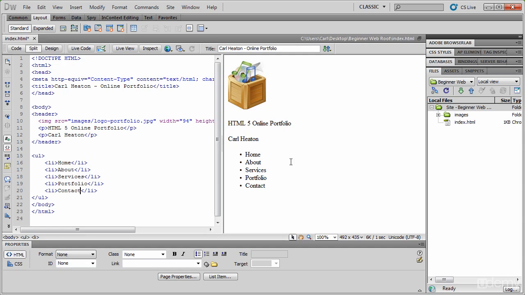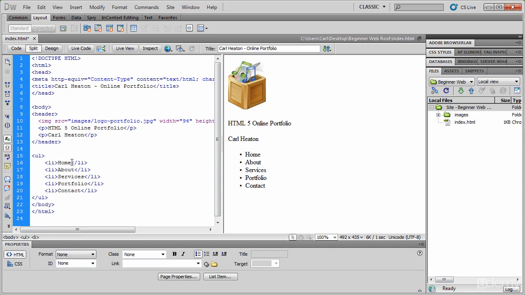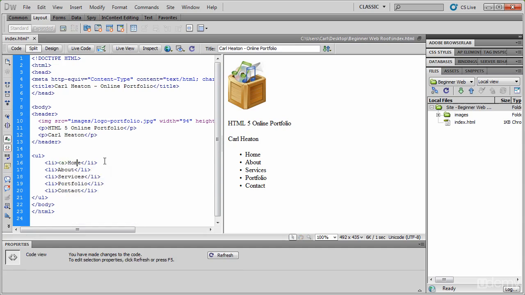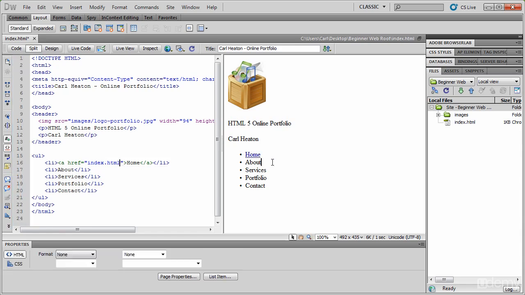Now the next thing we want to make these into links. Now let me show you the long way, and then I'll show you the easy way. The long way is going over here in the code, doing A, because we know that's the tag for doing a link. Finish A, that's very useful. Back over, space, href, oh, helping us again. Press enter, and I'm going to go to index.html. That's where I want people to go when they click home. So if I move to the right hand side and click, I've made a link. But I'm sure there's an easier way to do it, and there is.